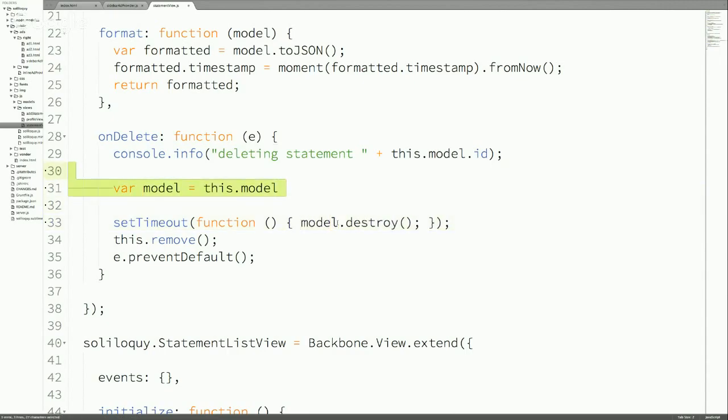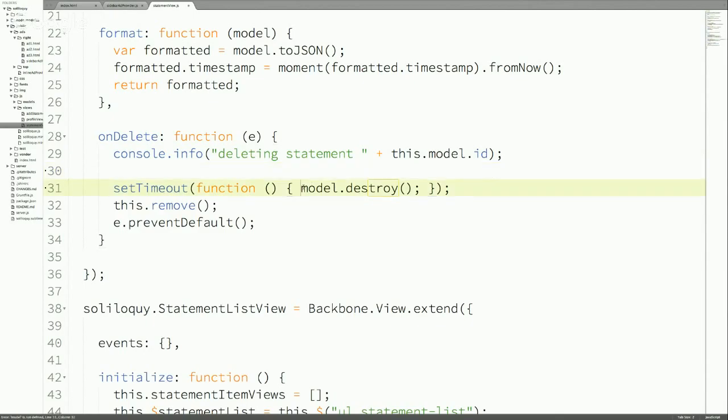Or if we want to be super cool and trendy and new, we could just bind the value of this when this function gets executed using some newer syntax, where we can just say, hey, this function, we want to bind this to it. So that every time this function gets called, the value of this on the inside will be the same as the value of this on the outside, which is pretty cool. Except this won't work in very many browsers, or in anything except the latest browsers. So if we wanted a more cross-browser way to do this, we could use a Lodash or an Underscore polyfill for that and say, hey, we want to bind this function to the value this.